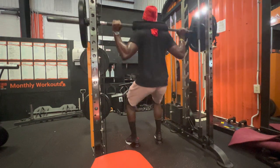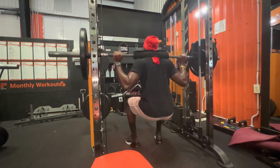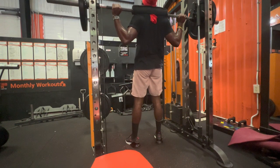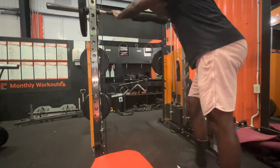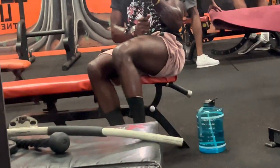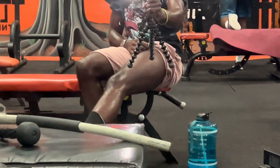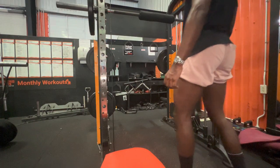You can do this, man. You can do this. 10, 12, 13, 14, 15, 16, 17, 18, 19, 20. First set, 20. Whew. Look at that meat right there. Crazy leg pump. About to have that leg, bro. All right. That was the fifth set.